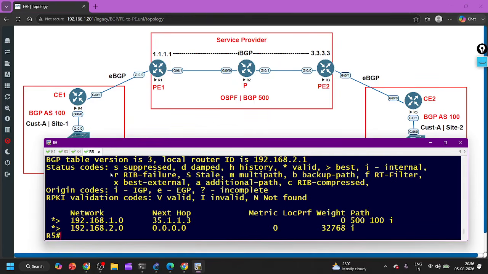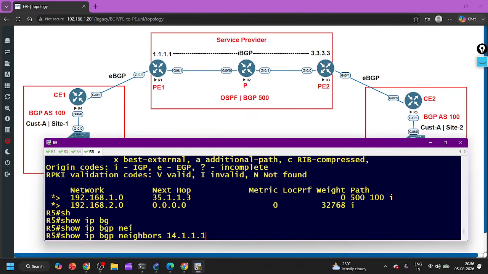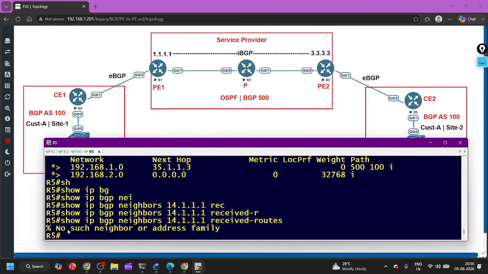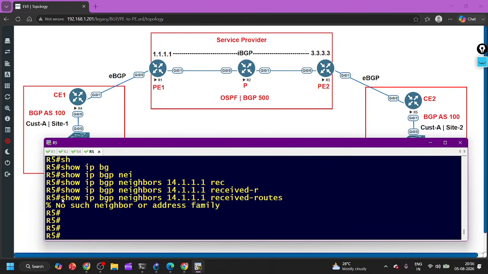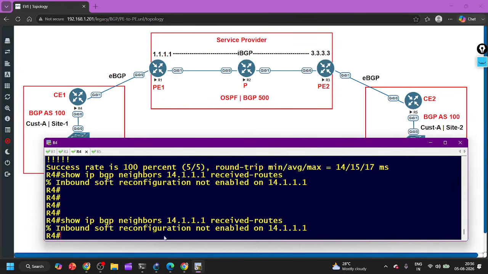See, if I run the command show IP BGP neighbor 14.1.1.1 received-routes on R4, it is not going to show me, because what is it saying? Inbound soft reconfiguration not enabled on this router. That's why you are not able to see what prefixes are coming from this neighbor. So that's why I've enabled it over here. It is not solving any problem.